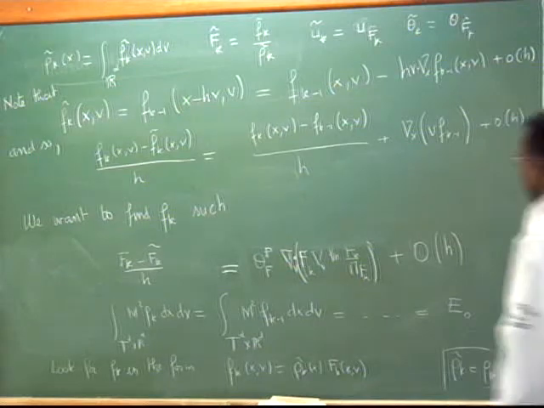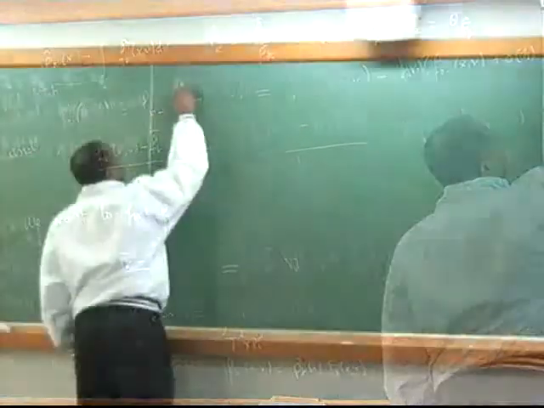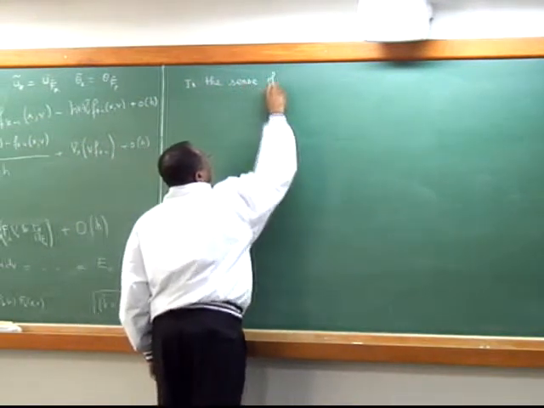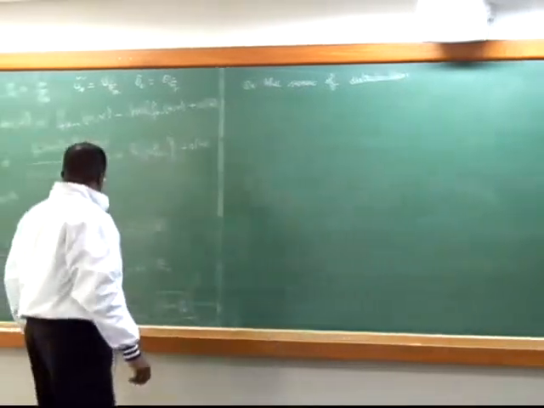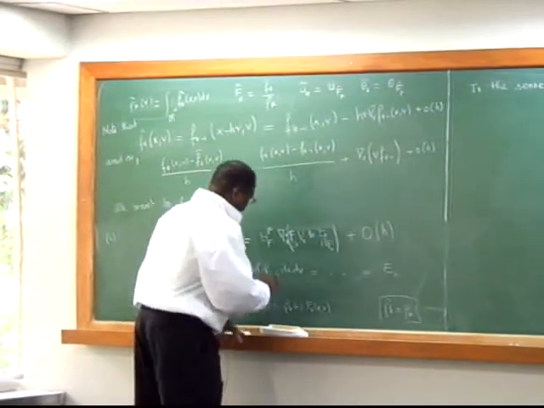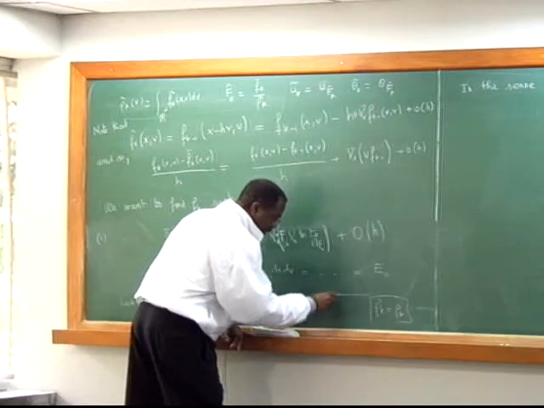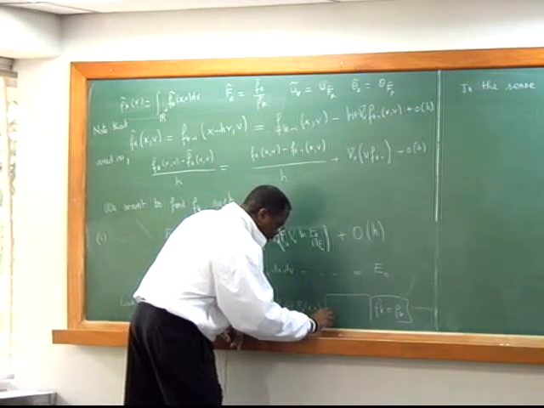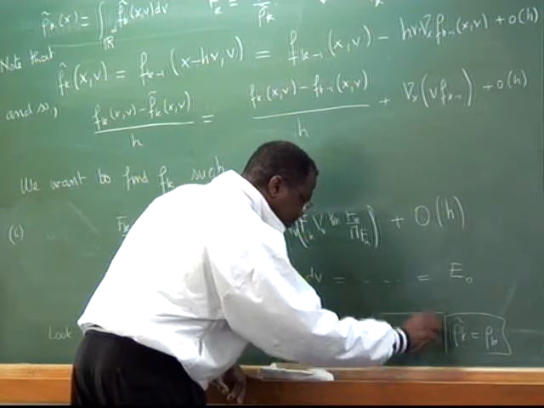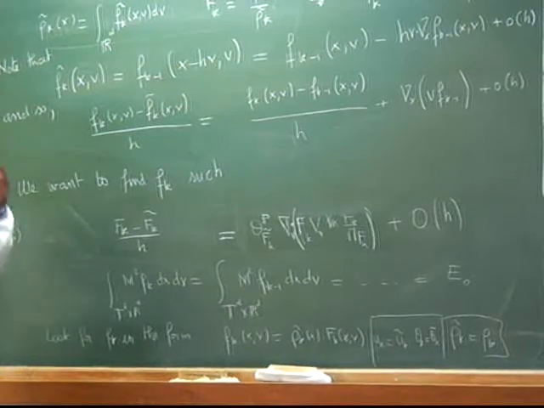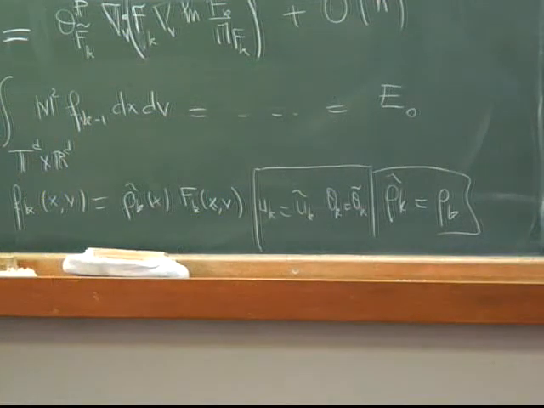Call that equation 6. In the sense of distribution, because it is theta fk tilde, and so it's given, right? Yes, because I don't want to change anything about the special variable, so I want uk to be uk tilde and theta k to be theta k tilde. Yes. This is like a conservation law, a scalar conservation law in several space variables, because v here will be like a space variable, right?